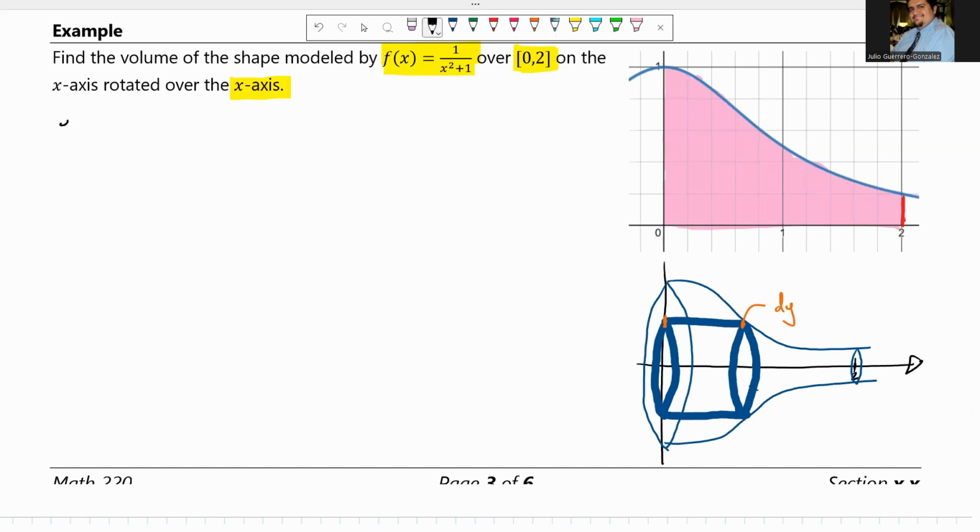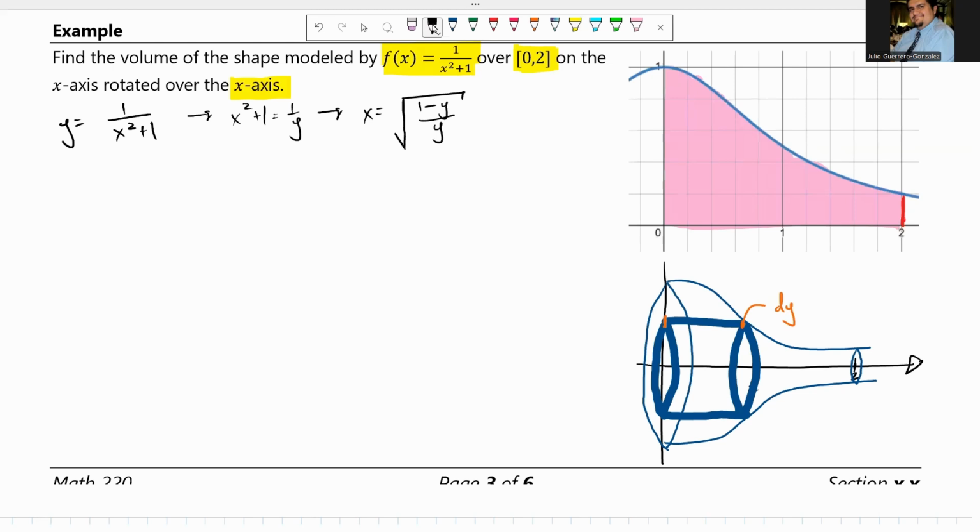To do that, y is equal to 1 over x squared plus 1. We can do this, right? Y is equal to that thing, right? A little bit of math. X squared plus 1 is equal to 1 over y. We do it some more, and we get x is equal to the square root of (1 minus y) over y. And I should extend that square root all the way down to the bottom.